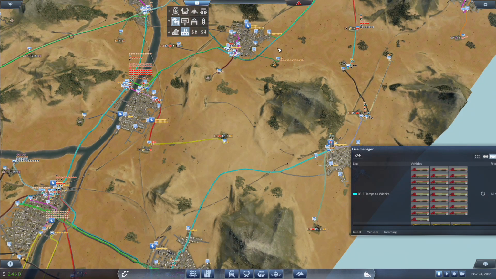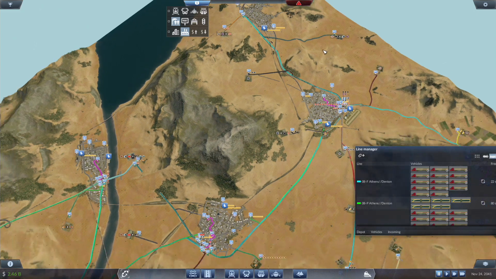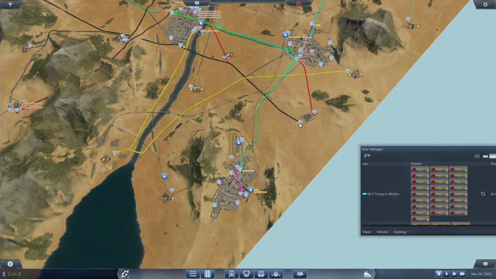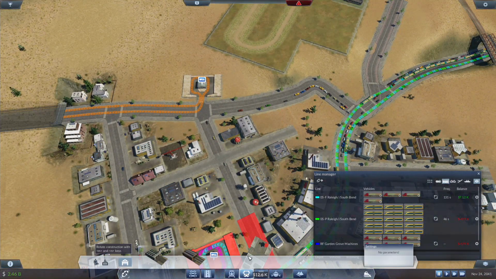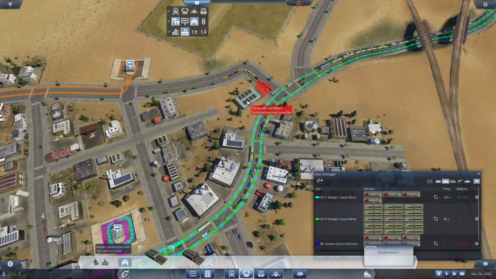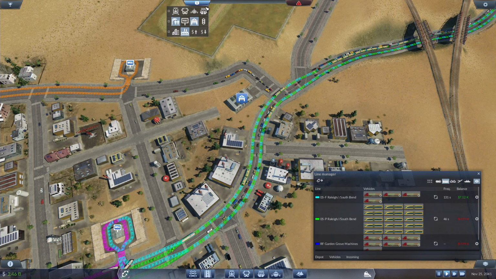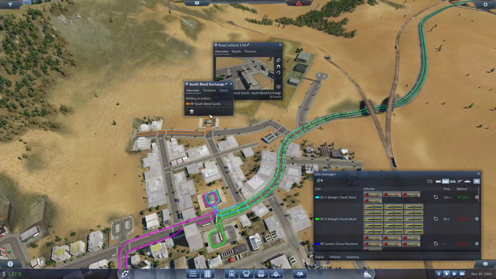We have steel not over here. We have steel over... Let's see, we have steel here. We have steel there, which we aren't using right now. I don't think so. And I think we have steel all the way here. Apparently planks there. So yeah, all we just need to do is make sure that this line has some trucks running on it. Now, do we have a depot over here? Not really. So we are going to throw it there. Buy road vehicles, Freightliner Cascadia, and South Bend Goods. And we're going to South Bend Exchange, which is right there.